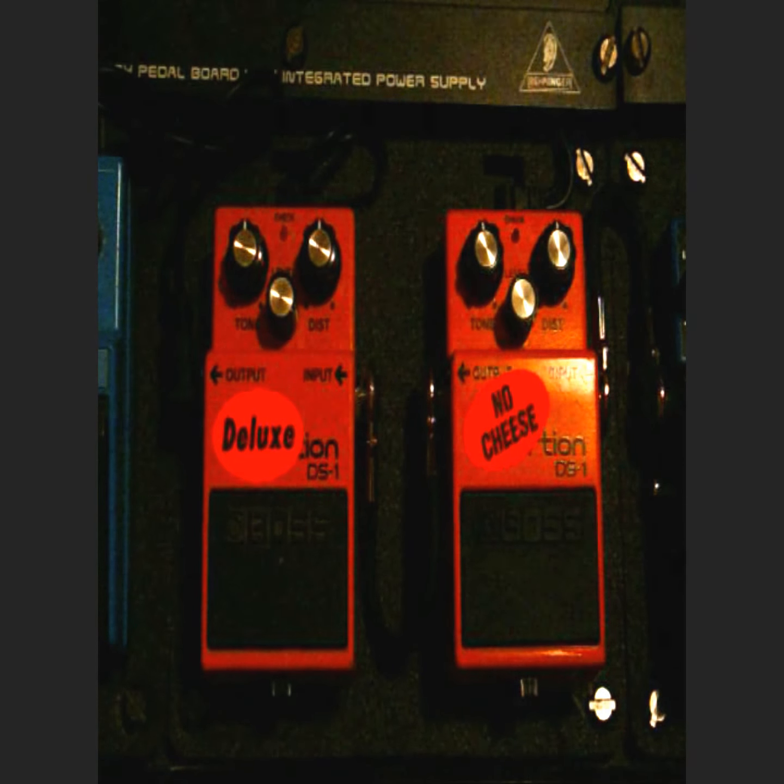Okay, so here is a couple different mods I've done to DS-1 pedals, Boss DS-1. Here's my clean tone. That's a Carvin Bel Air. So here's the first mod. It's an LED mod.